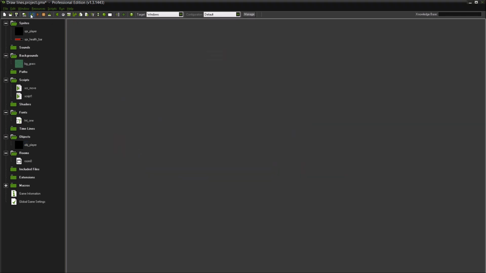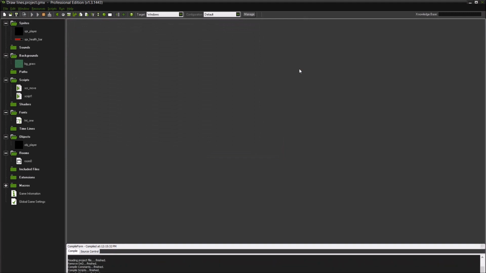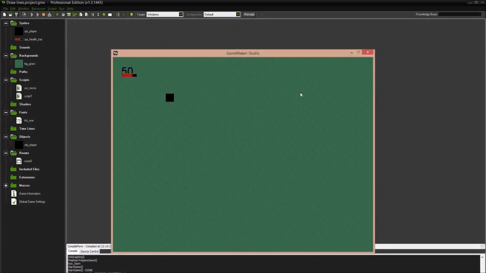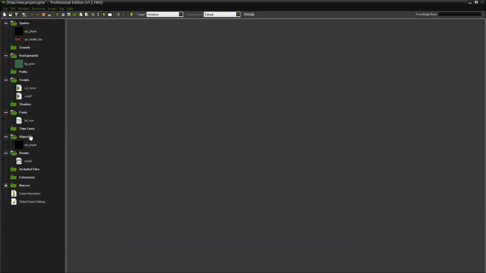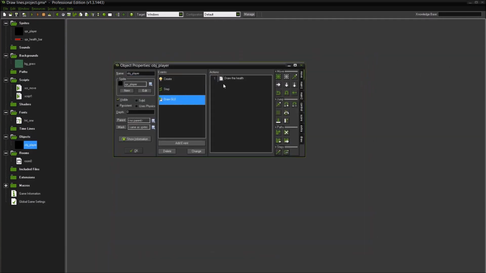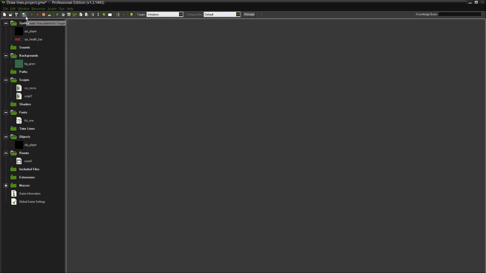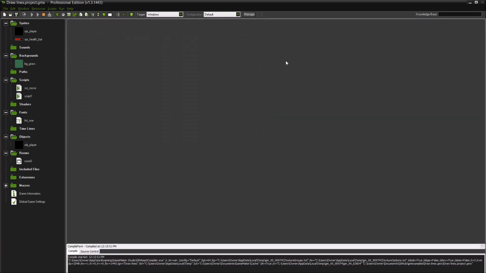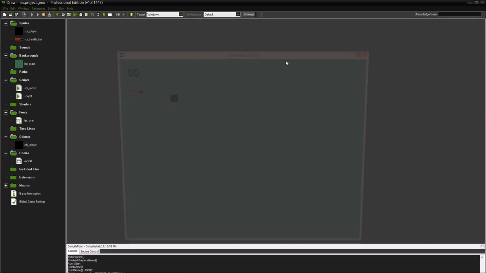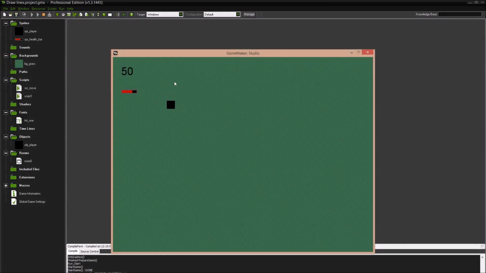Now let's go back into our room. Yeah, best health bar you've ever seen. Oh, I should probably draw it further down. It's not far enough down. So let's do, instead of 64, 128. That better be far enough down. So, now our health bar is drawing to the view. When we move the character, the health bar moves as well. But it looks really tiny on the screen. And our character looks kind of tiny on the screen as well.